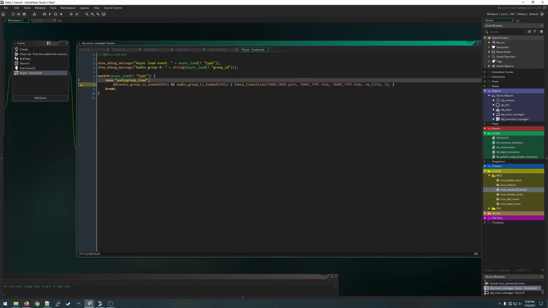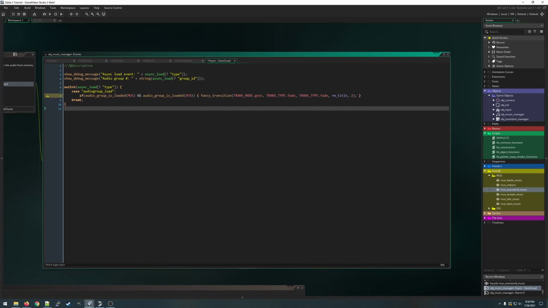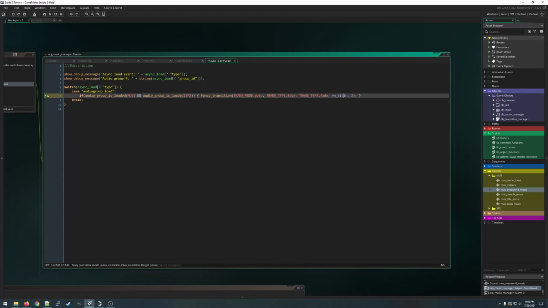Just like we set up the gamepad, we have our async load event and async group number. And we say, okay, if there was an async load, then if both of our audio groups are loaded, let's do a transition from the init room to the title room. And let's create that room real quick. Rooms. Where's rooms?